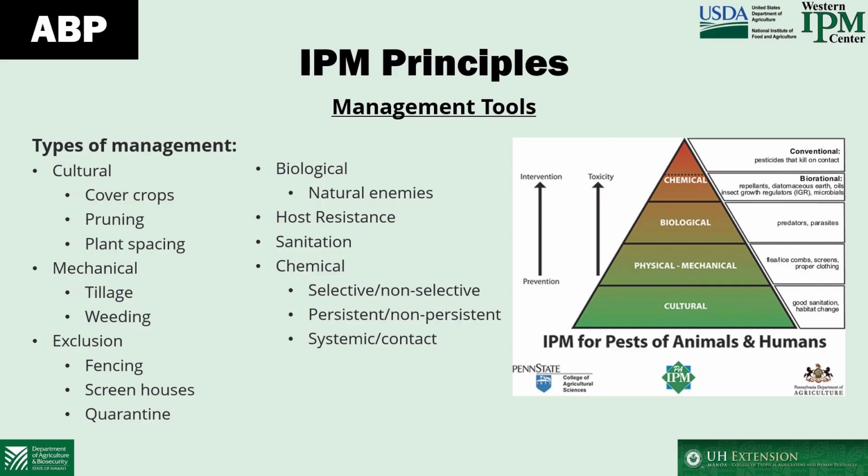And then finally, we come to chemical control. So within chemical control, there are different distinctions, different classifications for pesticides. You have biorational pesticides, which are oftentimes organic products, but there are many organic products that are considered more conventional pesticides. Biorational pesticides are more so things like BT, or Bacillus thuringiensis. This is a bacteria that you can spray on your plants, which will infect and kill insects. That is a biorational pesticide. Whereas, to go back to my tried and true example, Merit, imidacloprid, is a conventional pesticide that is synthetic. It is designed to kill. That's what it does. You have a question?